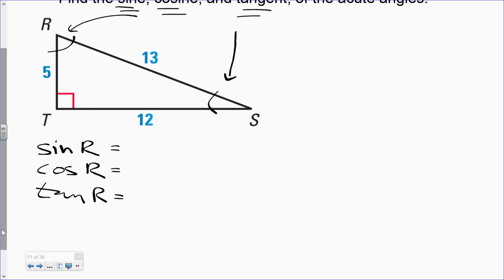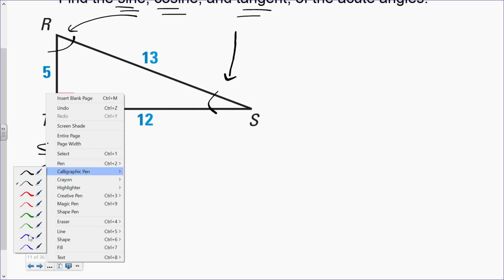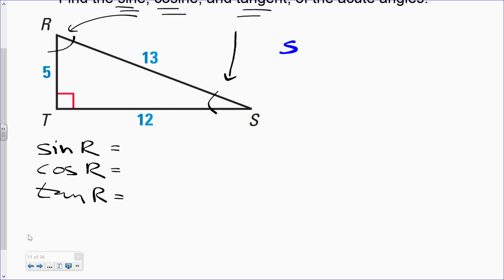So I'm going to write an acronym, and I want you to write this in your notes. The acronym will enable you to always memorize what the sine, cosine, and tangent are, what goes where, instead of constantly referring to your notes. Ready? It sounds like a Japanese word. Write it down with me. Here we go. The word is SOHCAHTOA. SOHCAHTOA. Go write it down.